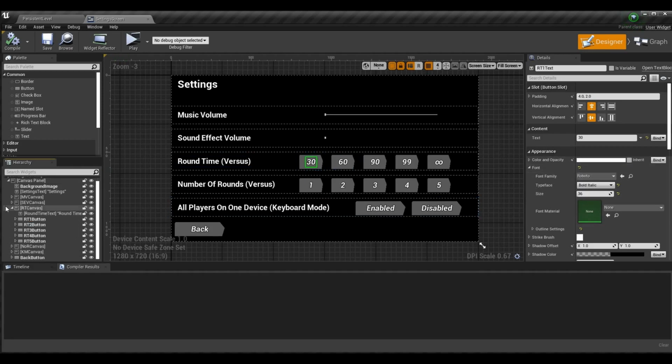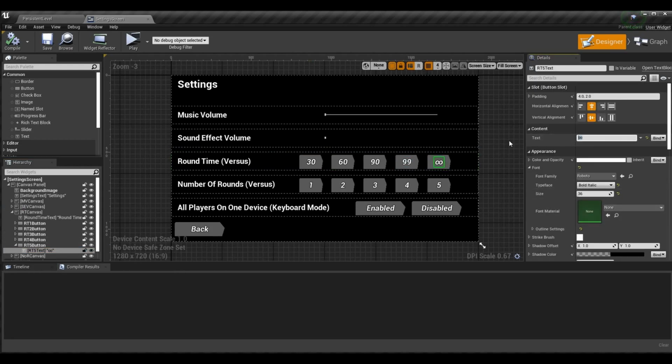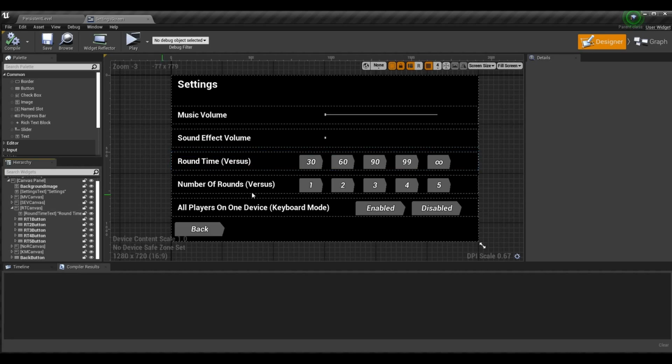Then you can pretty much guess what's going to happen from here. All of our options in the round time menu are going to be related to the 5 that we talked about. So like I said, we have our 30 here, 60 on this one, 90 on this one, 99 on this one, and then infinite on this one, which, by the way, if you want this, all I did was type in infinite symbol on Google and paste it in there. And that's all I have in here. So I have 5 buttons in that piece of text.